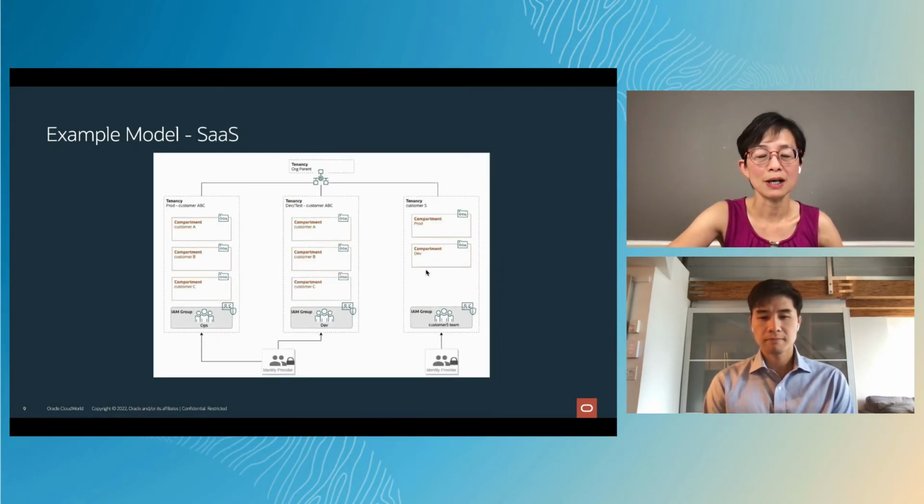Another example is for SaaS customers. What I'm referring to as SaaS is a company that hosts applications on OCI in their own tenancy and offers those applications as a service for their users to consume over the internet.